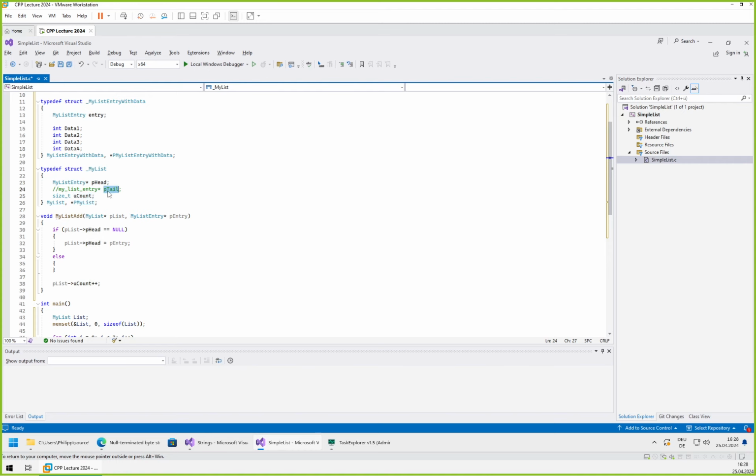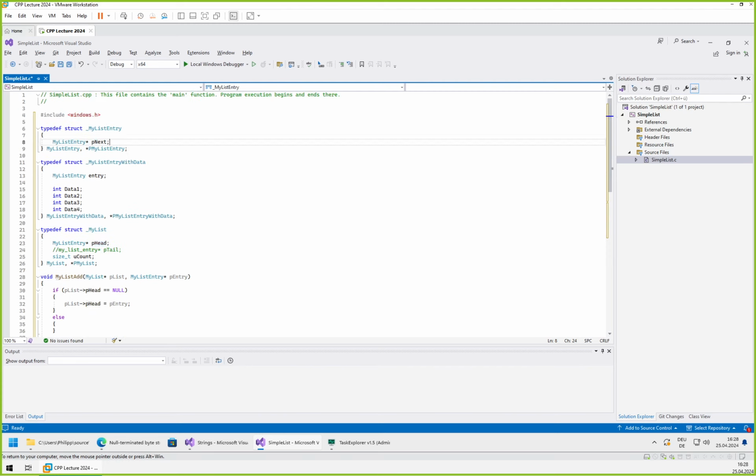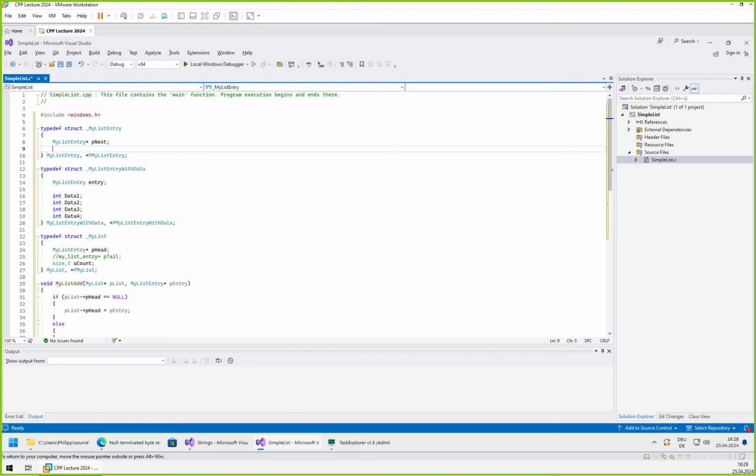We could have used another variable to always track the position of the last entry, but assuming it is a singly linked list, we only have pointers next and we don't have a pointer previous. A singly linked list is a list with elements linked to each other in one direction, and a doubly linked list is a list where an element is not just pointing to the next element, but also to the previous element. But in this case we don't want this, we will comment it out.